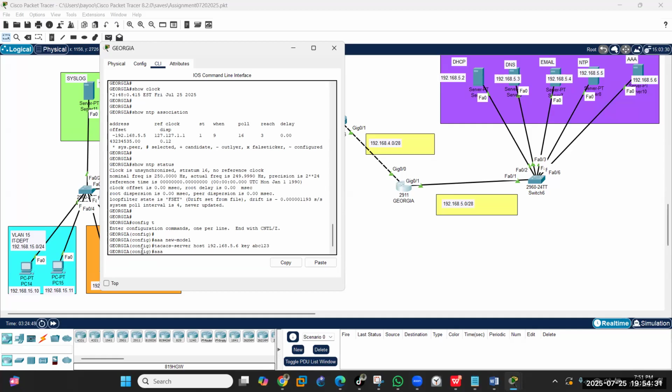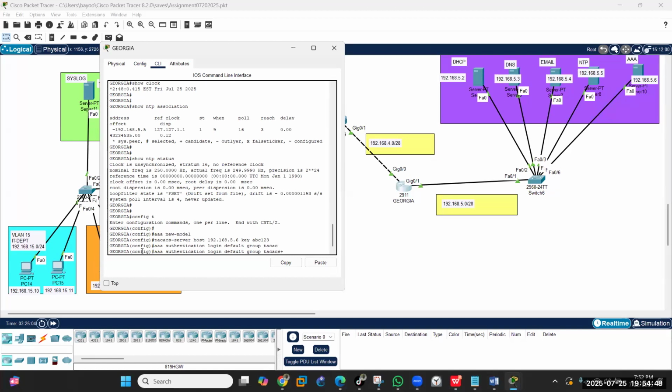Then aaa authentication login default group tacacs+ local.